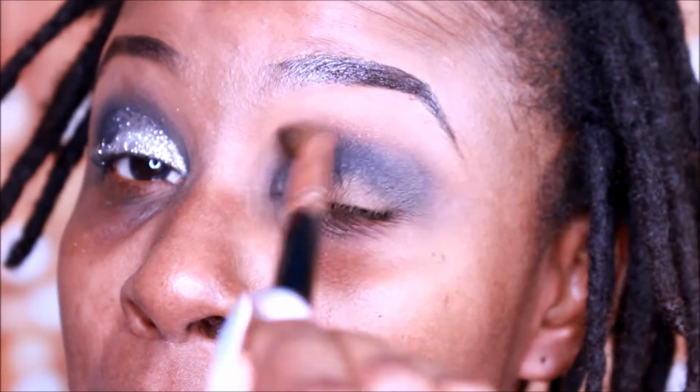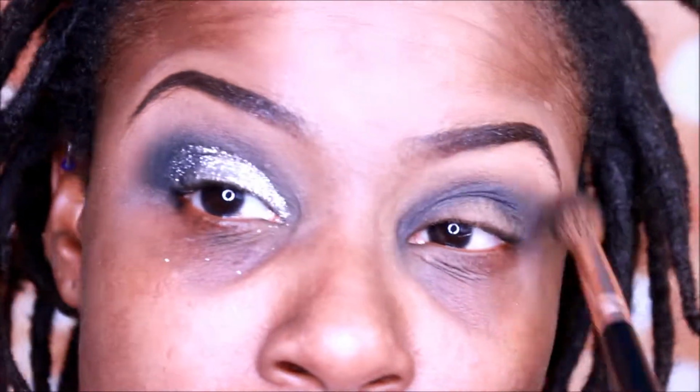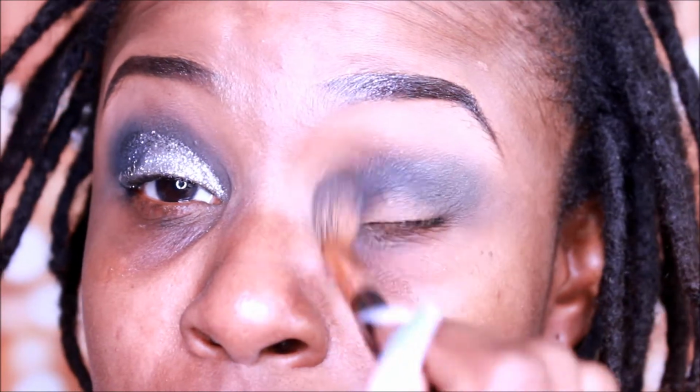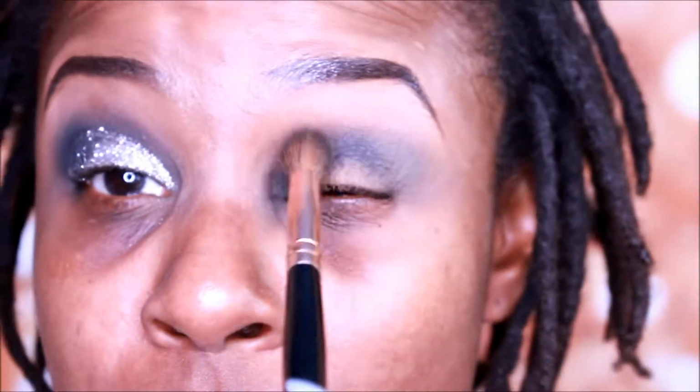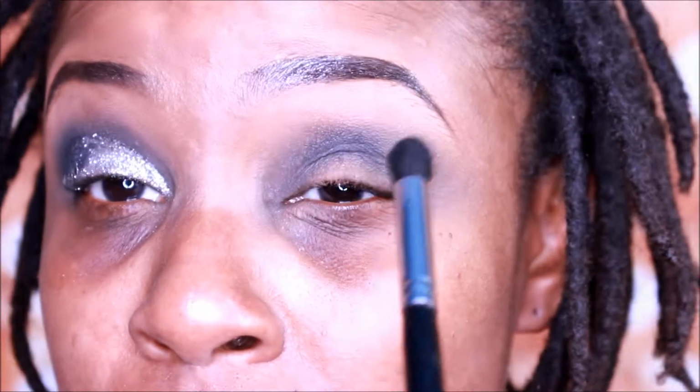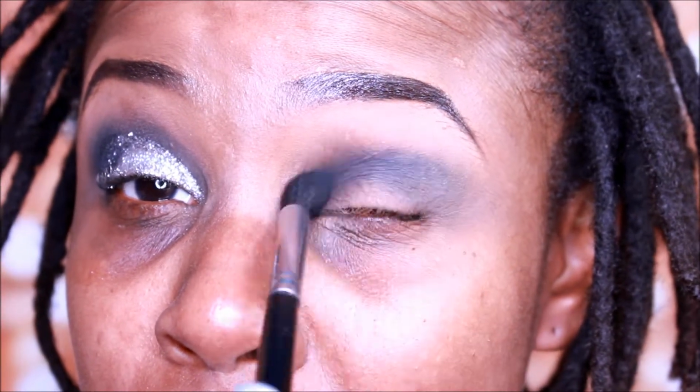Okay, so after that, I blend and blend and blend, okay? Because I want to make sure that everything is together, all right? And if you want a darker intensity with the black, you could build it up however you want it. But this is how I wanted to do it, so that's basically about that, all right?